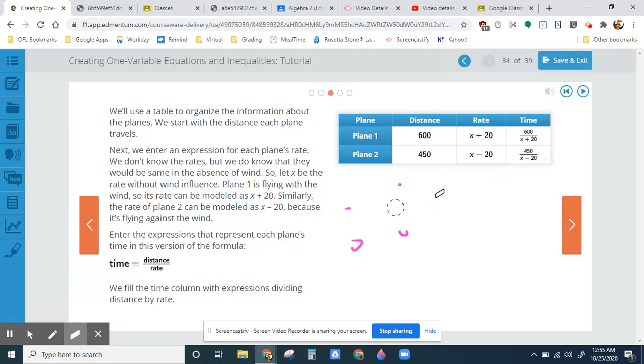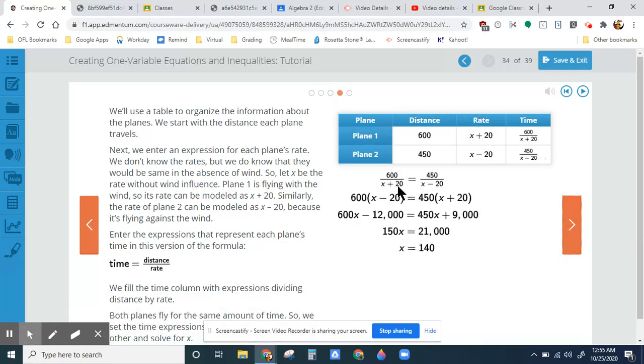Now we've got to figure out what these x's are, so we're going to plug it in. Give me a second while I go back to mouse mode. We're going to make these two equal to each other. They're supposed to have the same rate, so even though they look different, the x's should be equal to each other. These two are the same time because they left at the same time, so there's no further calculation needed.